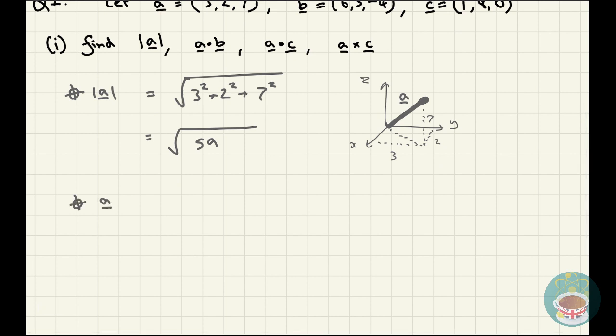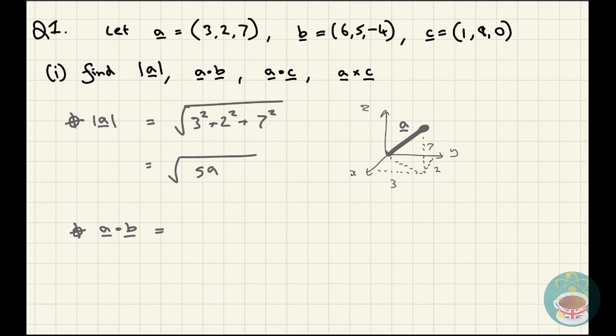For the next part of our first question, we're going to find the dot product of A and B and run through a demonstration. So follow me through on this one, and then I will ask you to pause the video slightly later on and attempt the same thing for finding the dot product of A and C. So an important thing to remember about the dot product is that it is a scalar result. And what you do to find it is add together the product of the I component, that's the first component, of A and B, plus the J component of A and B, plus the K component of A and B.